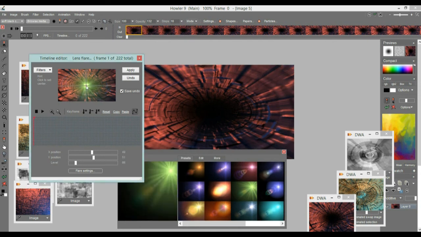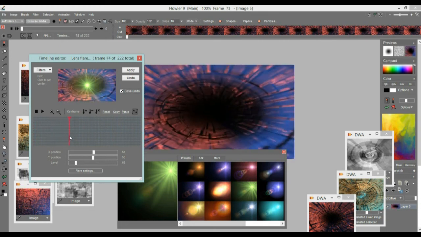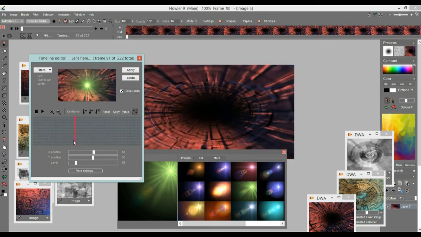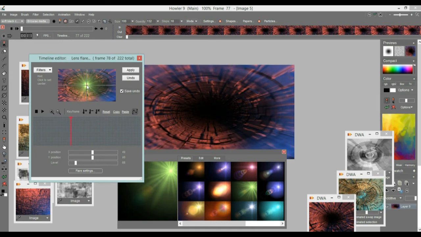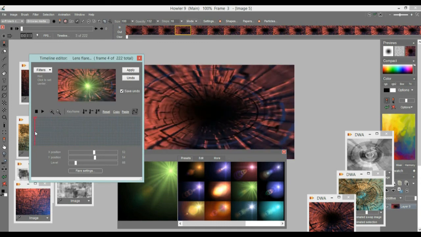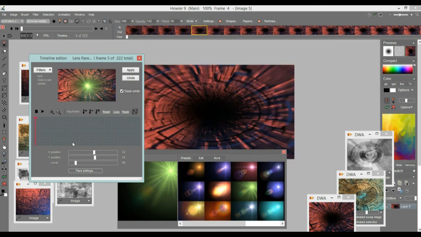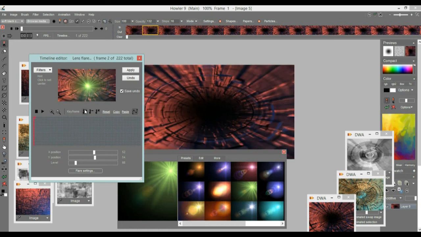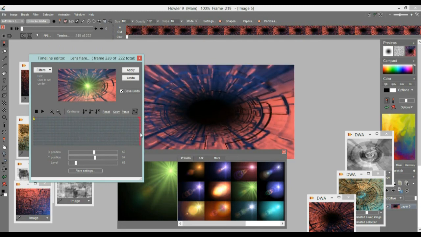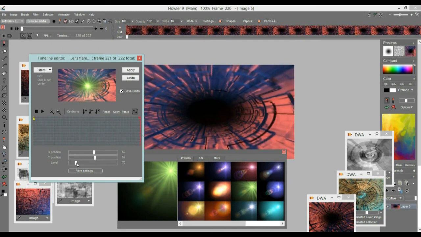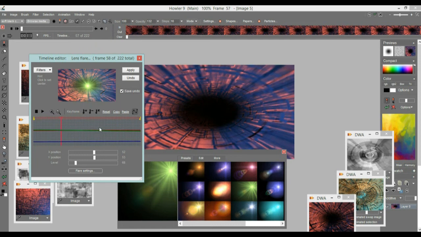The position changes, and that makes the streaks change, so the streaks appear to be randomized there. Now they don't seem to be if you just move it. What you'll want to do is change the position a little bit so that it keeps animating. Alright, so here's how you do it. You go to the beginning like this and keyframe that, and then you go to the end and change perhaps the brightness a little bit like so, but also, and more importantly, the position. Okay, and then here in between you give it a few more.